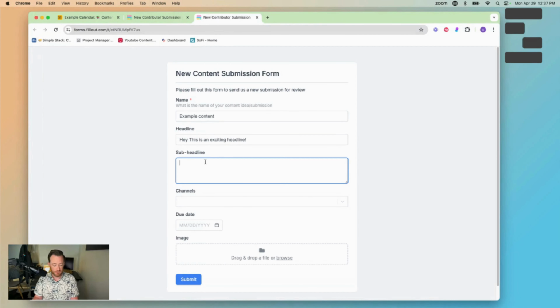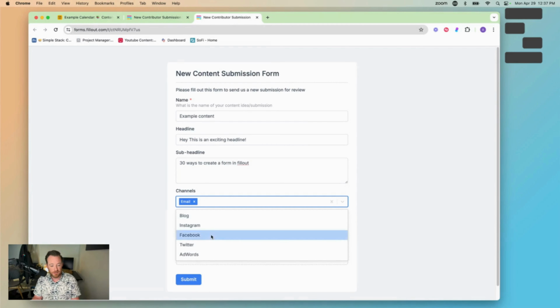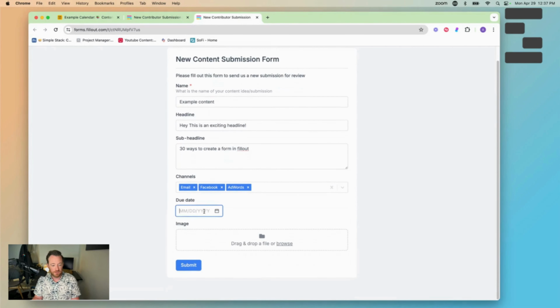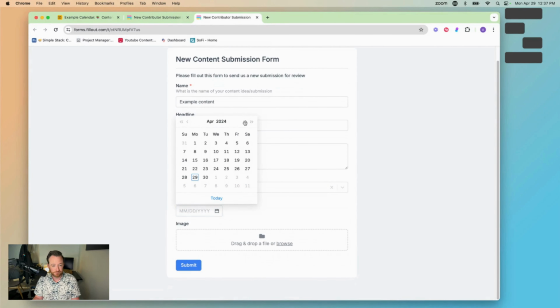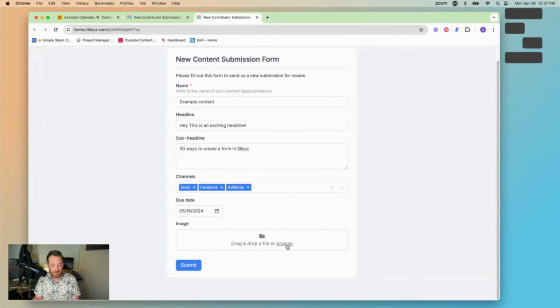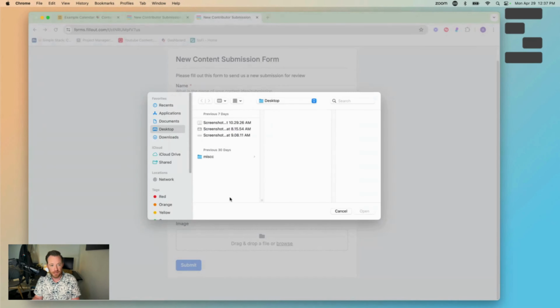Subheadline is 30 ways to create a form in Fillout. I can tag some channels, give it a due date, and even upload an image.